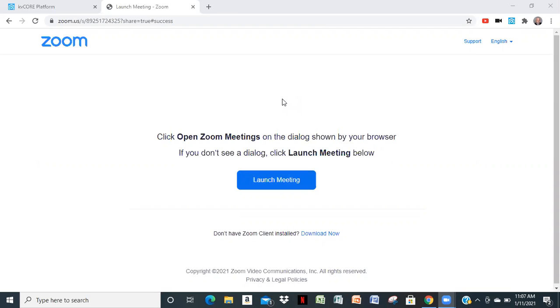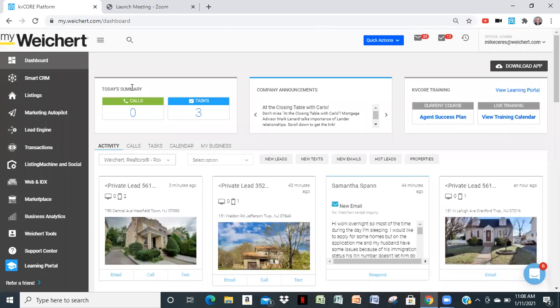So basically, in a CRM, you definitely want three important things. The first is lead generation. It's important to generate the leads that you're looking to get. And then the second issue is to capture them. So you want lead generation, then you want to be able to capture those leads. And once you capture them, the idea is to put them into your system so that you can follow up with them. Those are the three basic premises of a good CRM. And this is what I'm going to cover in terms of the My Weichert platform.